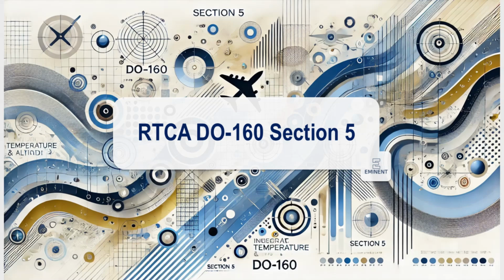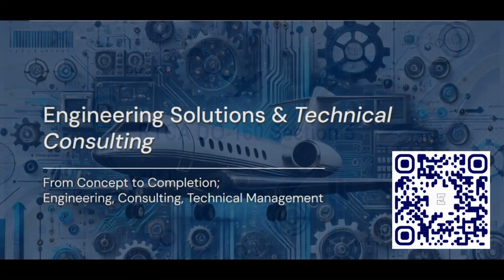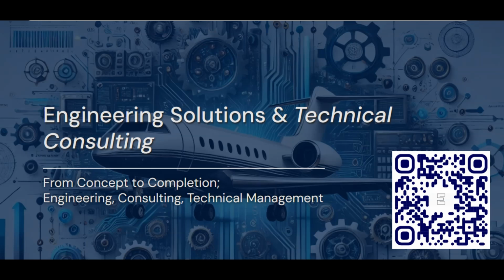Consulting for RTCA DO-160 Section 5 testing. How Eminent can support your certification needs. At Eminent, our consulting team specializes in DO-160 Section 5 testing requirements. We provide support throughout the design process to help prevent common temperature-related failures, as well as solutions for challenges that arise during testing. If your equipment encounters issues with temperature variation compliance, we can help you meet certification standards and ensure your product is ready for airborne applications.